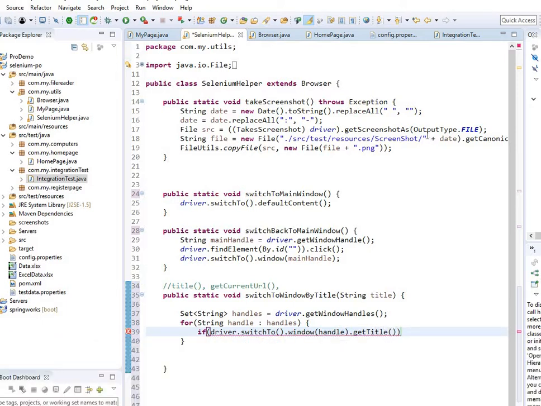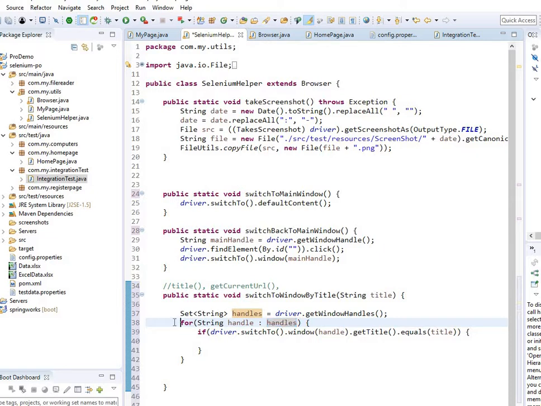Get title is going to return you the title, which is a string format, right? So then let's compare that with our title. Dot equals title. Title is the title that you passed, this title. So once you loop through, what it is saying is you have multiple handles.